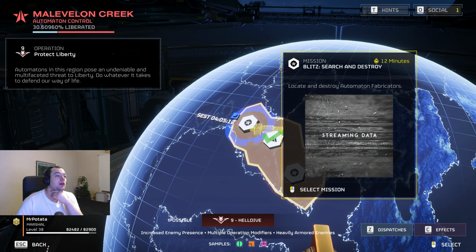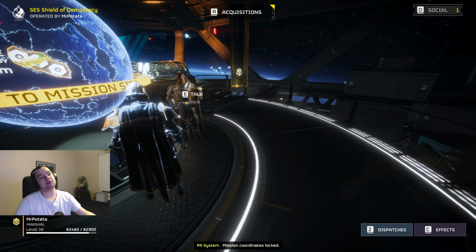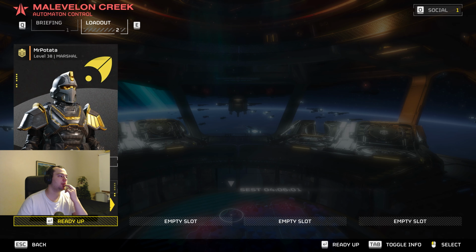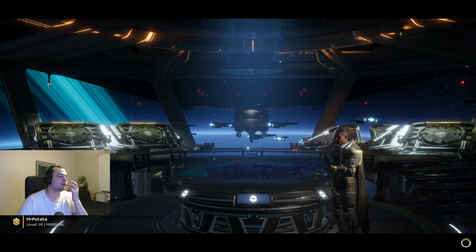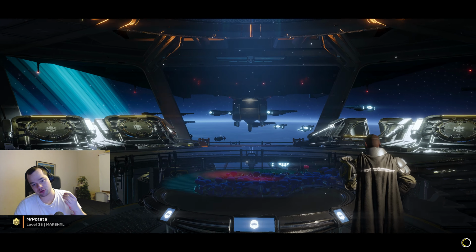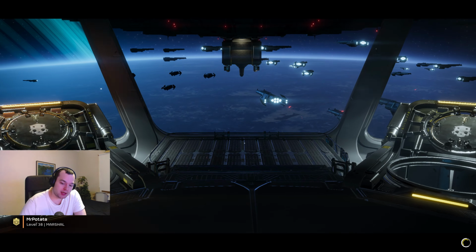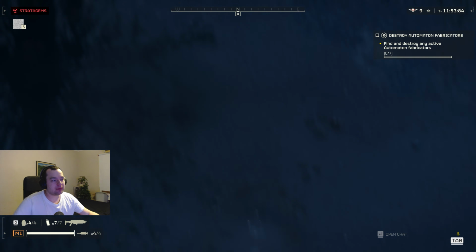Anyway, we got this one. This one is pretty easy. Should I skip the shield and just go with the orbital laser? I'm gonna do that. Because the goal is only to destroy fabricators. Landing on the beach? How lovely.